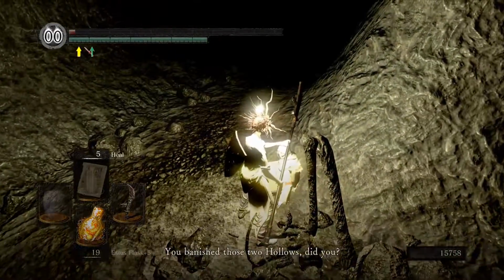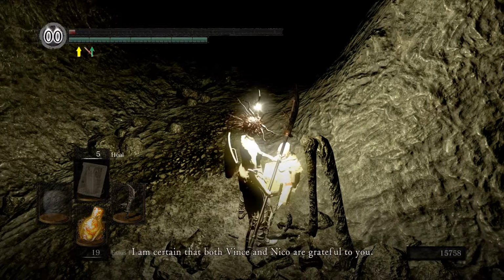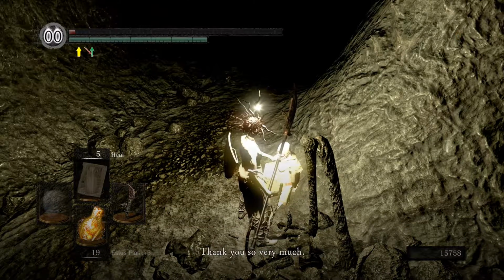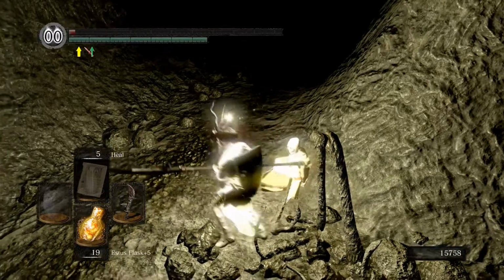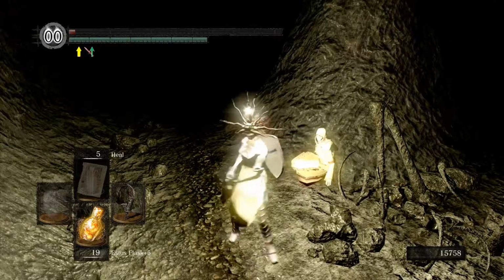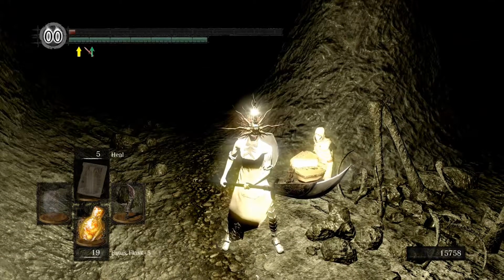Anyways, for our troubles, she says thank you. That's Vincent Nico. So she'll give you a miracle replenishment. And then you will meet her back at the Undead Parish. She'll be at that little altar there, not the altar up in the cathedral there, where that Firekeeper soul was earlier on.